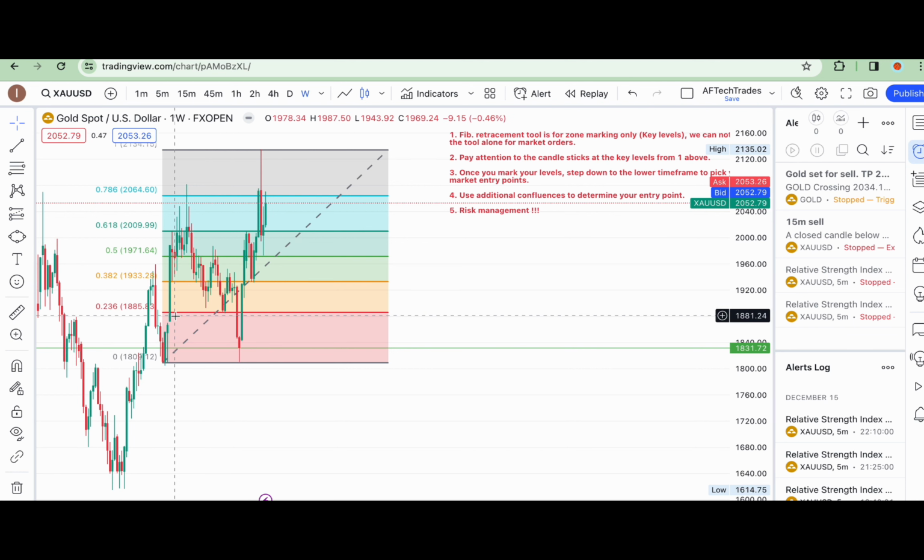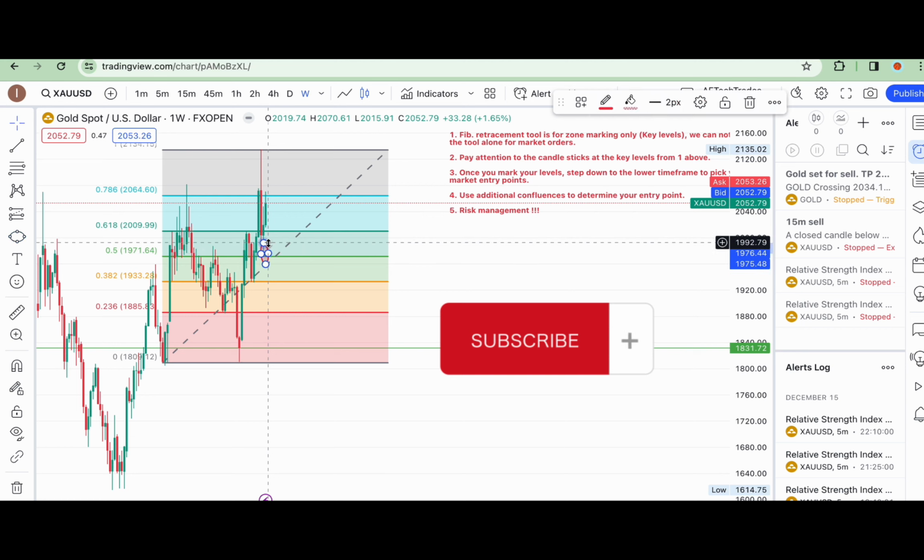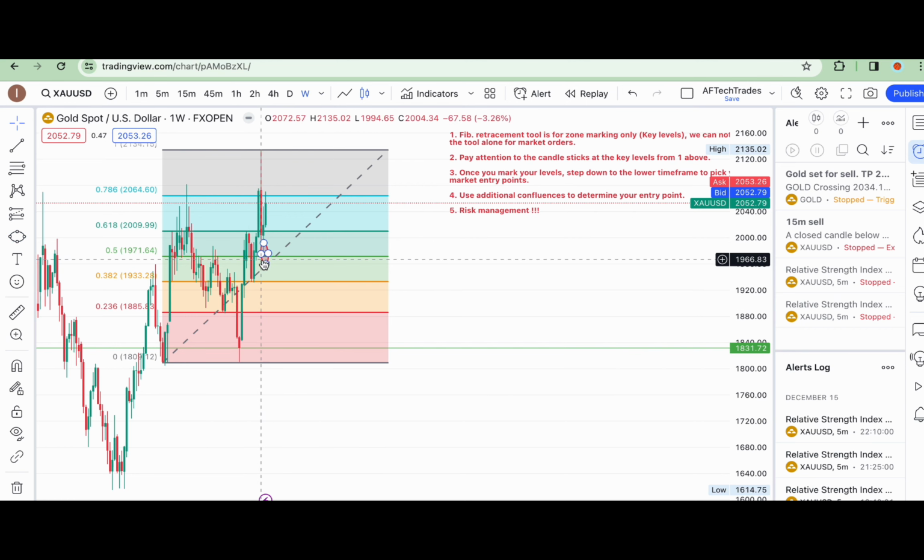Looking back here, what you first of all do is to place a marker within this region, this point here, because it's more like just a single candle entry. Let's place a point here and go to the lower time frame. In this case, it could be 1 hour, it could be 4 hours. I'll prefer to go to either 1 hour or 2 hour time frame to see what happened within this region.